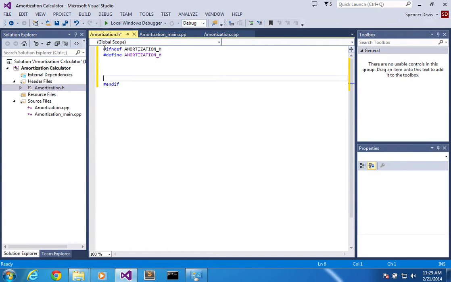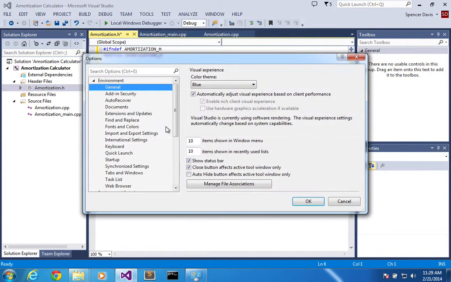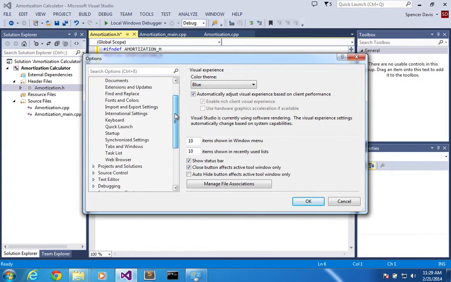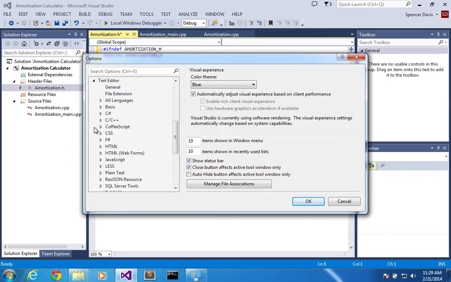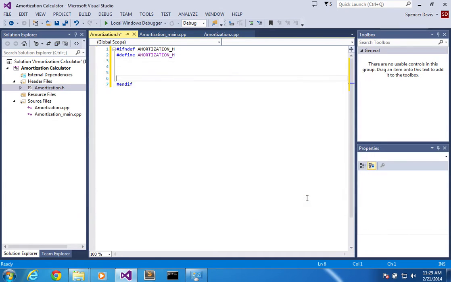Oh, and there's not any line numbers, so I'm going to go to Tools, Options, and in Text Editor, I'm going to go to Visual C++ in general and just put in line numbers so I can actually see the line numbers. Because it's helpful when you get errors on your debugging to know which line number it is.